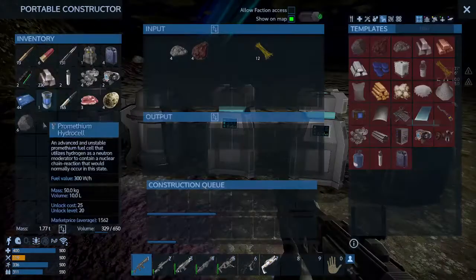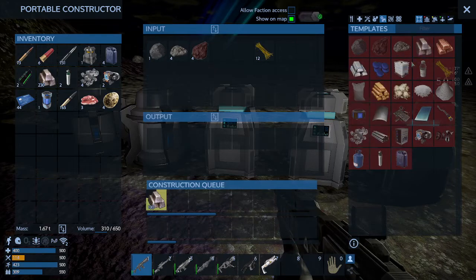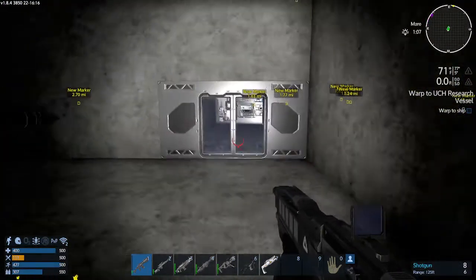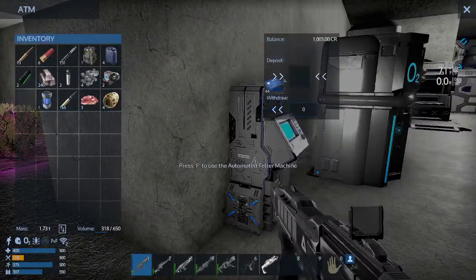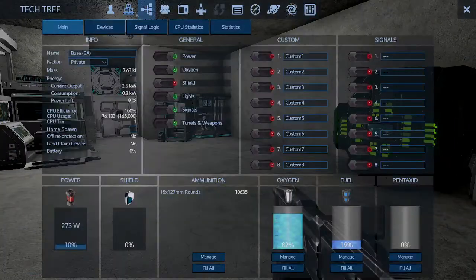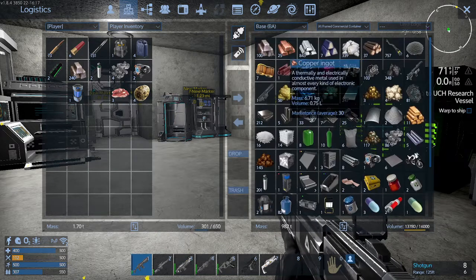There we go. Now that gave us a good bit of iron. It's not a lot, but... ching. I saw that our crops are done, so we'll get to that in a second. Let's throw some ammo in here. Like all of it.